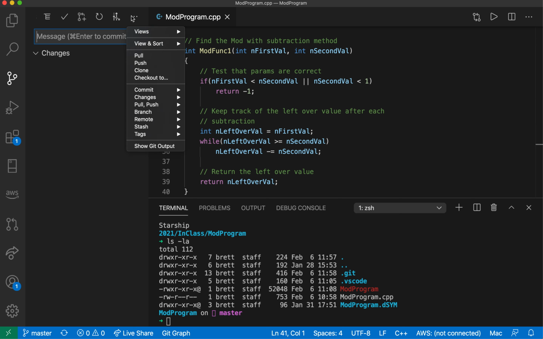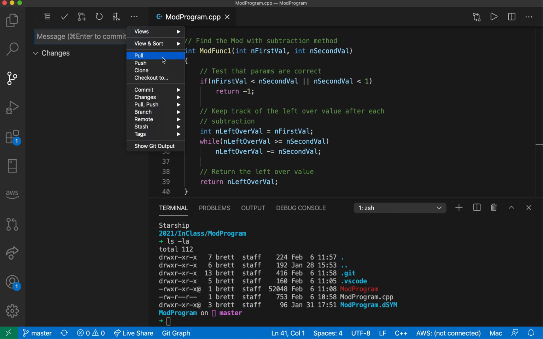What I could have also done is push or pull. So pull is when I want to pull something off of my remote, so in this case, GitHub. So if I have something up there and somebody else has made a change, I want to bring it down, that will bring it down and put it onto my machine.